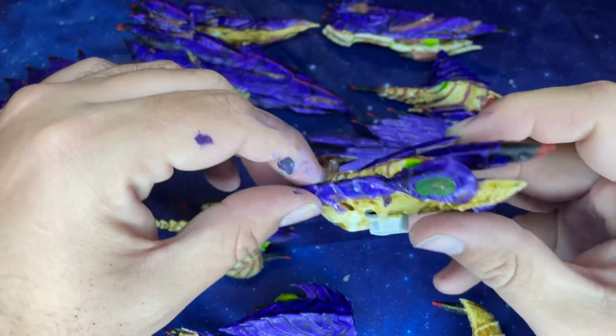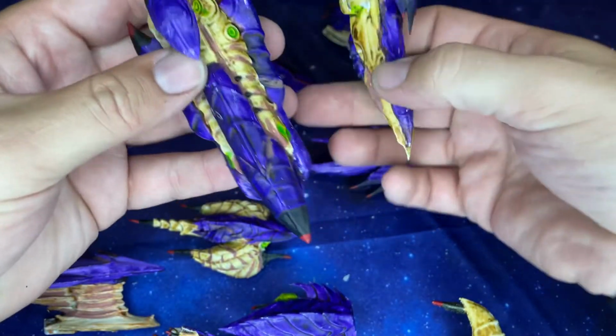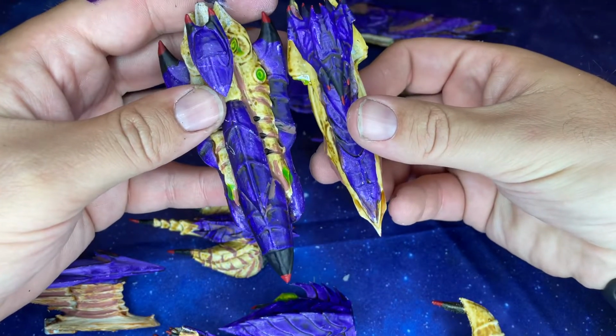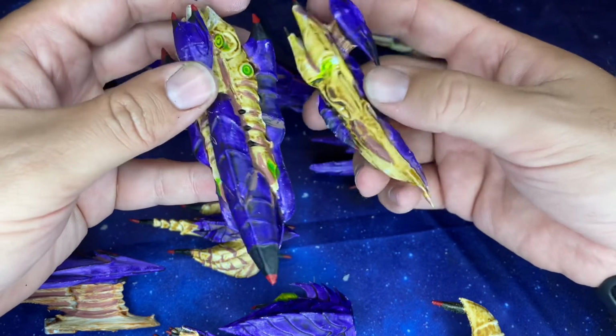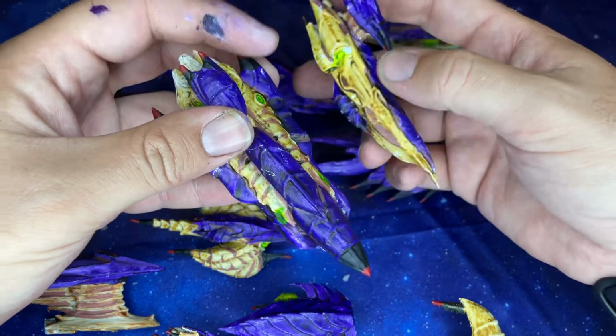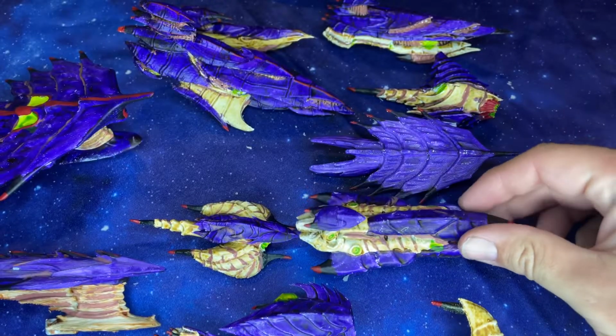It's got a lot more meat to it compared to the light. Similar length, according to my scaling. I think I scaled these up to either 150% or 200%. I'm not 100% sure on that. A little scaling joke there. But that is the medium cruiser.